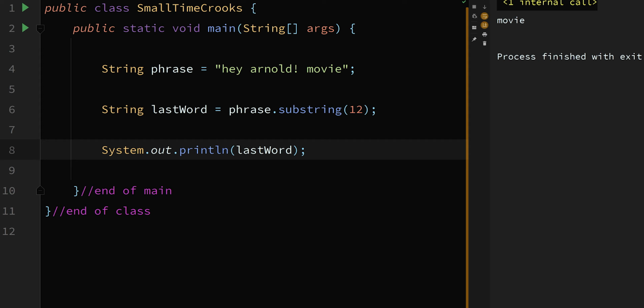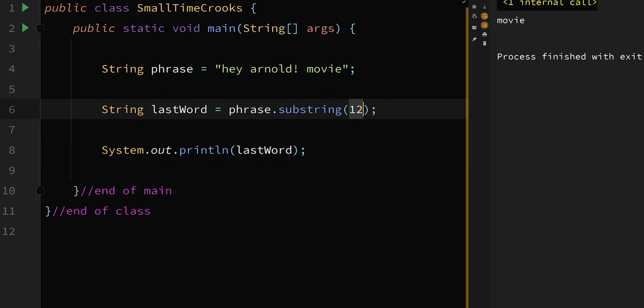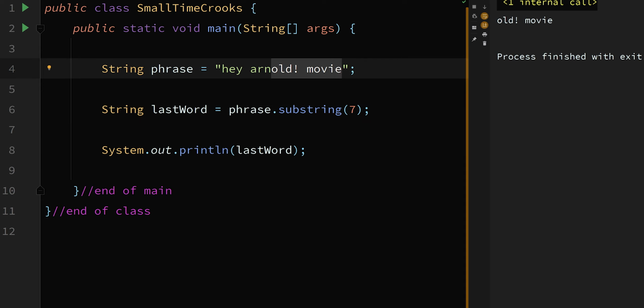So the way that substring works, when I give substring an index and only a single index, that is my starting location. When it starts at that location, it will capture from that location through the rest of the string. So if I said start at index 7, it would go to index 7 and it would capture from there through the rest of the string. So that's one way that I can use substring.